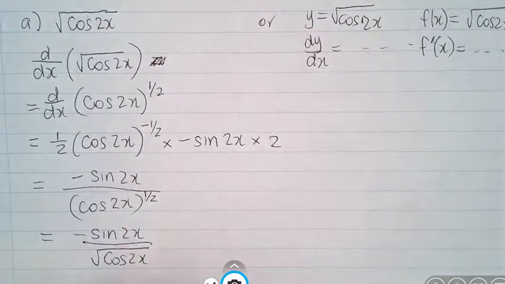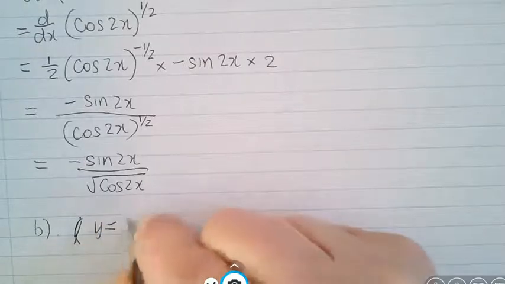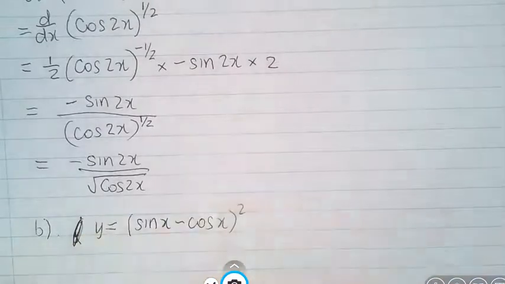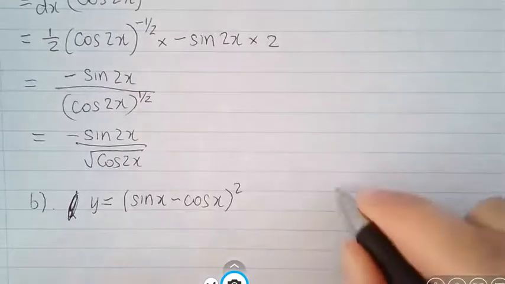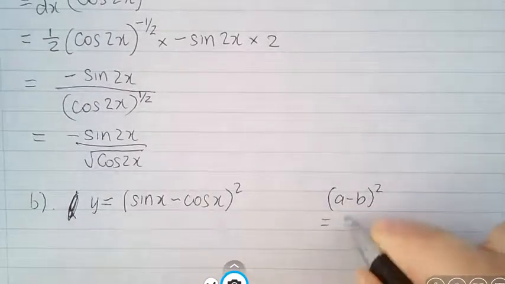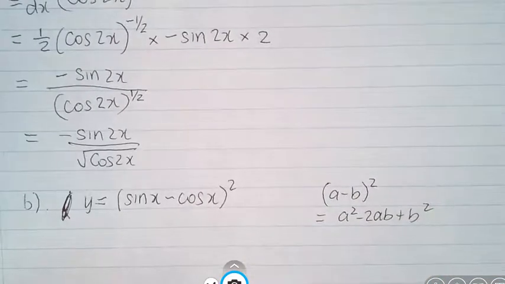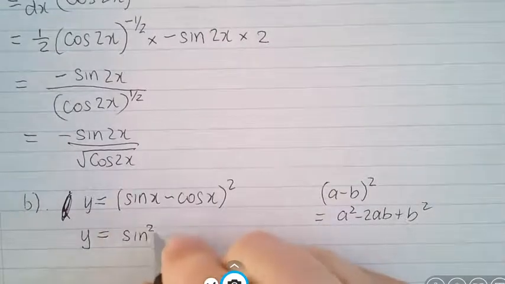Okay, another one. Let's differentiate the following. I'm going to write if y is, I just want to talk about this one. How are you going to do this? And you've got to be very, very careful. You've got two methods here that you could use. I'd go with the safe method. Do you know what the safe method would be? Is expand it first. That's the safe method. We can do both. This is my last one. So let's just do the safe method by expanding.